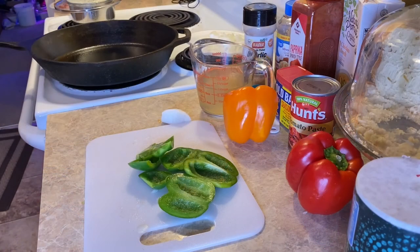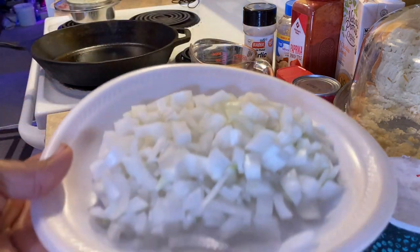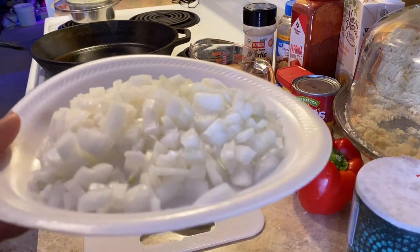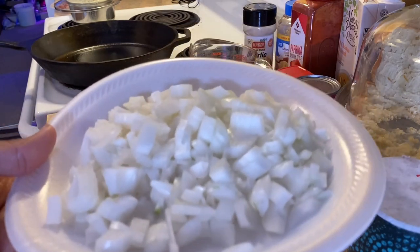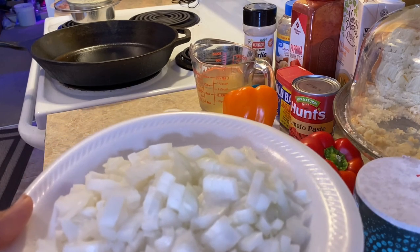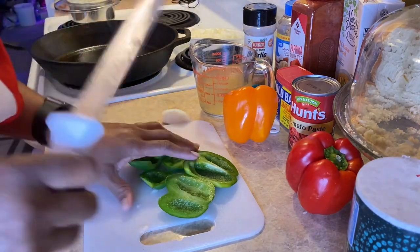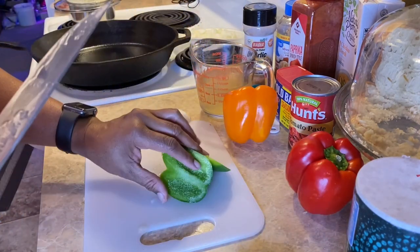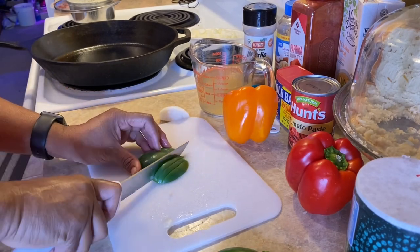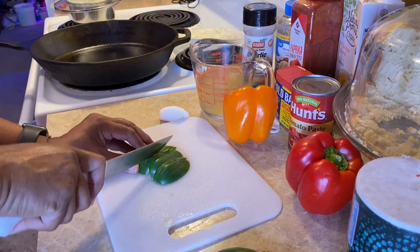So I've already cut up my onions. I forgot to record me doing a little bit of them, but that's about the size that you want them. And what I used was 2 of the sweet onions, small. And if you don't have that, just use 1 large white onion, which is what he used. But I love sweet onions, so even though I didn't have the white onion, it worked out for me because that's what I love. So you can substitute what you don't have. And I'm just gonna cut these the long way.